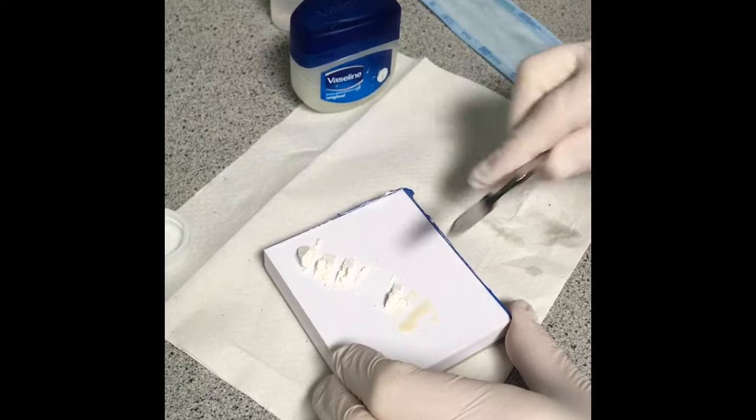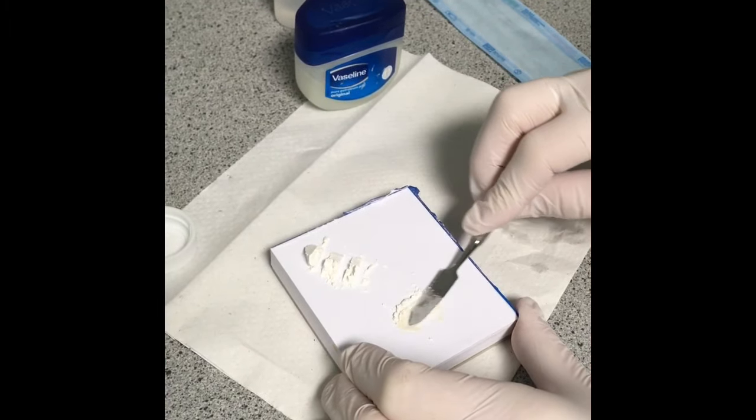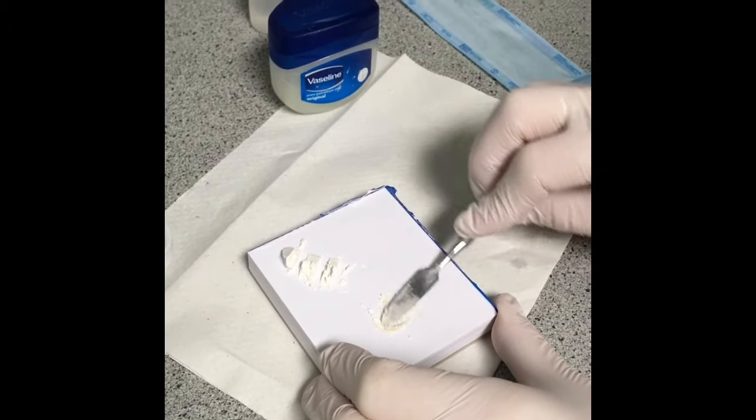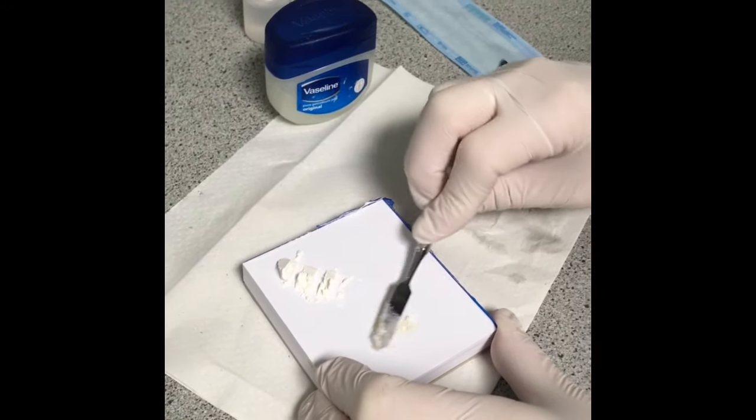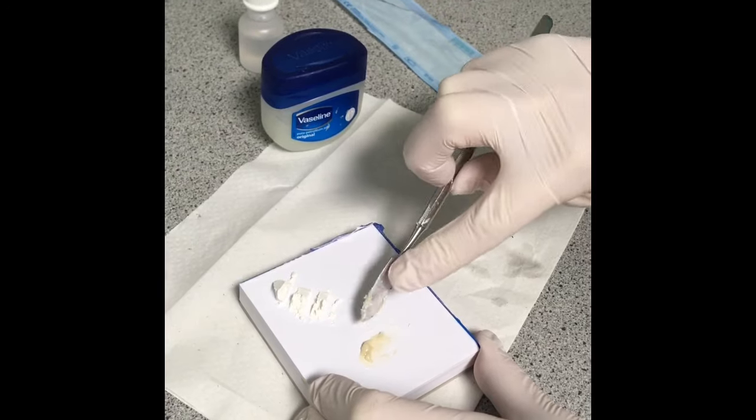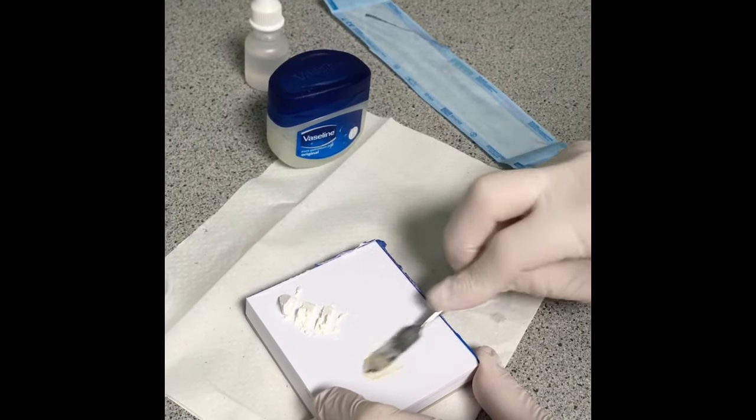side. You've got one dry side and one wet side, and you're just mixing it all in and pushing it down. You put some powder on the back, so push that down as well.